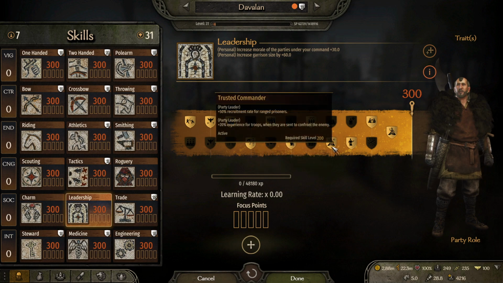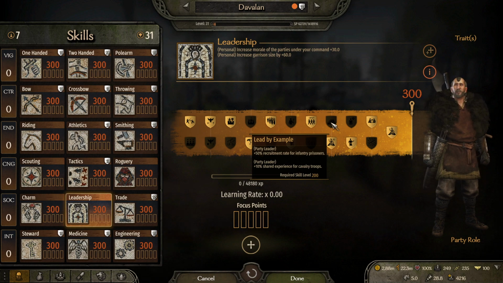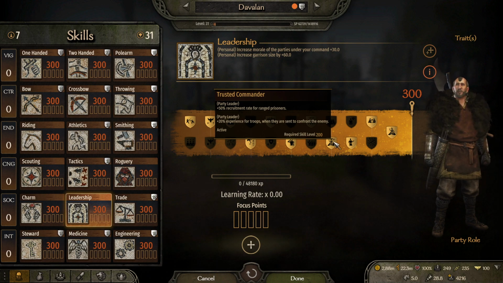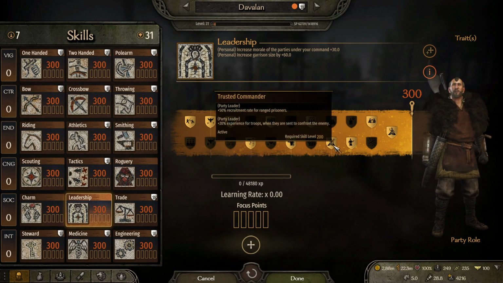Next up is Lead by Example versus Trusted Commander. Lead by Example: plus 50% recruitment rate for infantry prisoners, plus 10% shared experience for cavalry troops, versus 50% recruitment rate for ranged prisoners, plus 20% experience for troops when they are sent to confront the enemy. Okay, both of them are not that great. I'll be honest with you, for 200, these are both kind of lackluster.